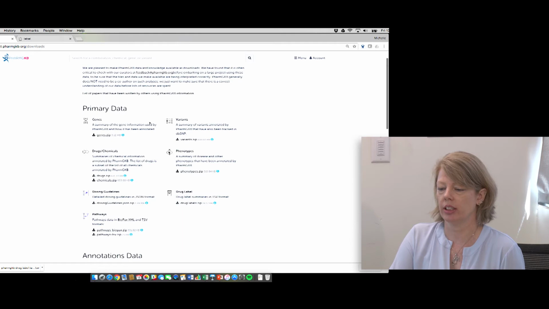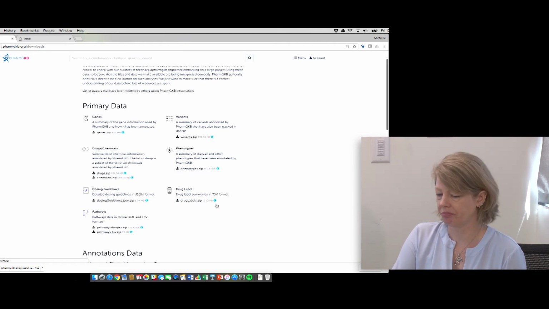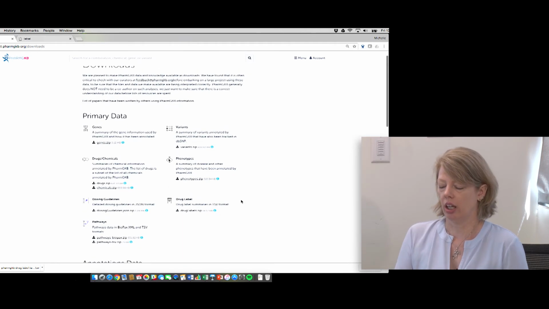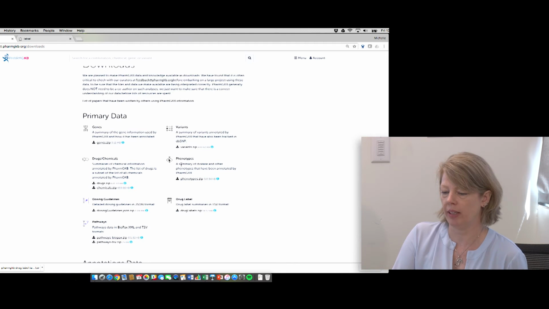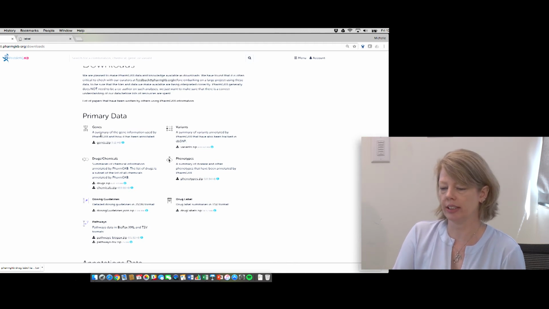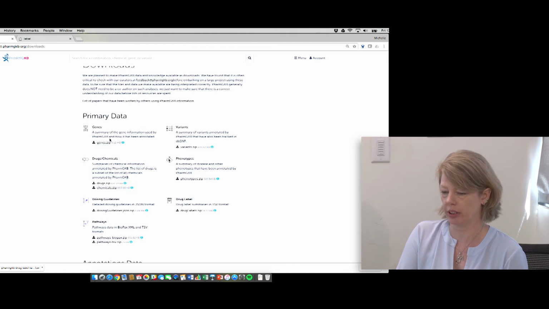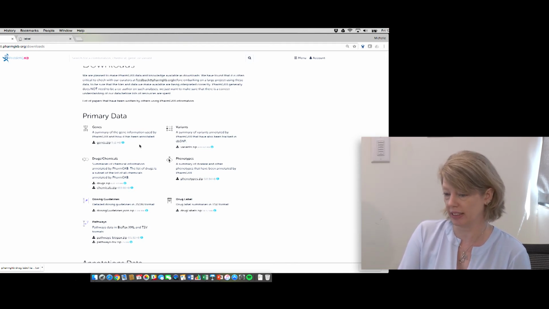The top section that talks about primary data allows the user to download the major entities on PharmGKB, such as genes, drugs, variants, phenotypes, as they're annotated in PharmGKB. So if you're interested in all the genes that are annotated on PharmGKB, this genes download is where to go.